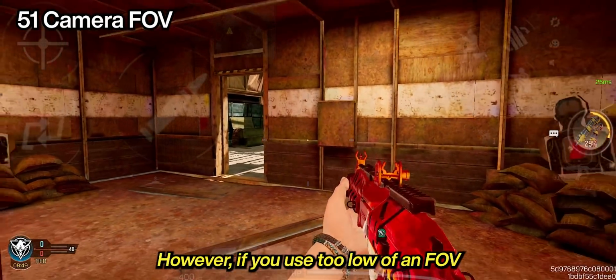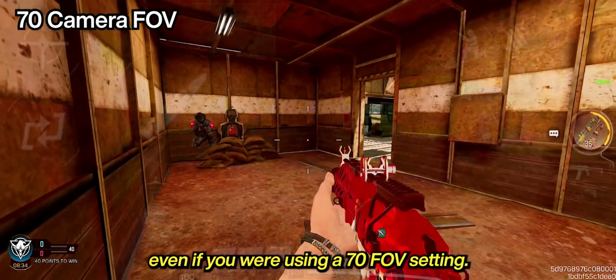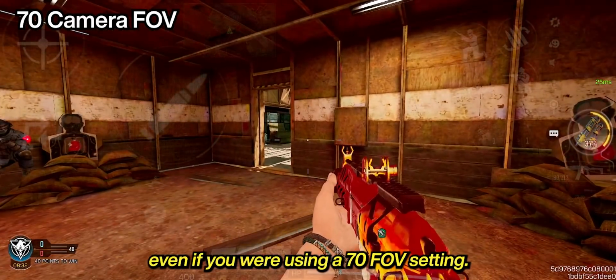However, if you use too low of an FOV, you'll see way less in your surroundings and miss enemies that you would have seen even if you were using a 70 FOV setting. So when should you adjust to a higher field of view?